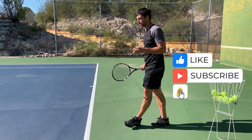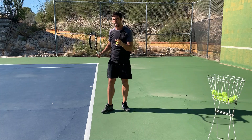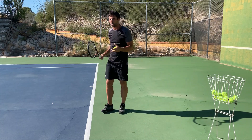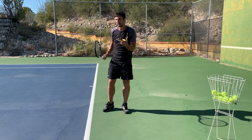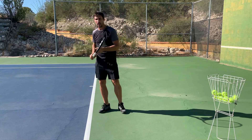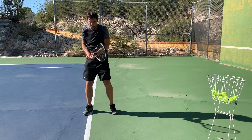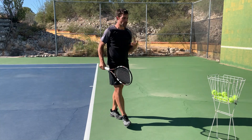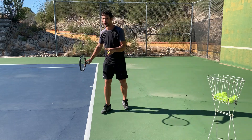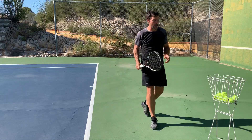Please don't hear what I'm not saying — I'm not telling you to hit the ball as hard as you can on your backhand. This is simply how we efficiently generate power, so we need to be able to do it efficiently and operate well within our comfort level — around 50, 60, 70% of what we can do — so that we can hit with consistency. But if we hit the ball late, we haven't had a chance to go through that sequence and it doesn't work. When it comes to topspin, we also need to meet the ball out in front.